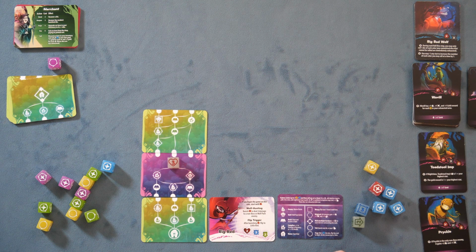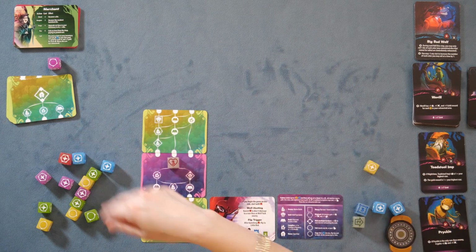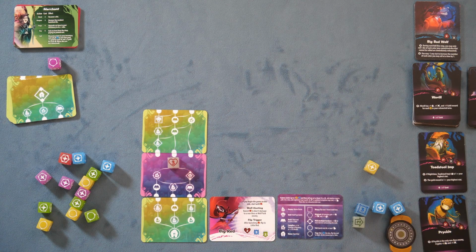One other thing that I did miss because I was so focused on how we lost was I didn't recover at the end of that last encounter either. So I do get to recover 2 dice back. So we will take a blue and a red back. So our pool is a bit more healthy now.